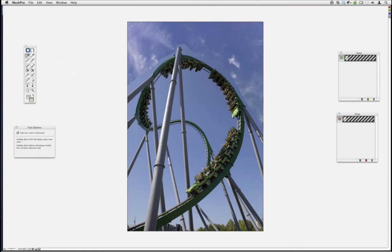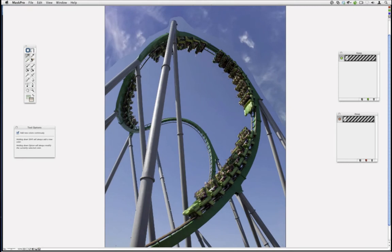I said that we used colors to protect, which we call keep colors, and colors to drop or remove. The way you select them is with these two droppers here at the top. The left dropper is a keep dropper, the right dropper is a drop dropper. With the keep dropper, you select the colors to protect. So I'm selecting these colors here along the edge of the roller coaster. Oops, I didn't want that blue.